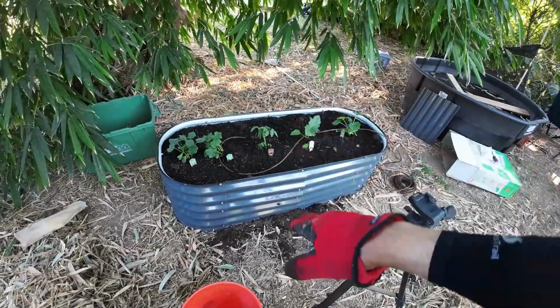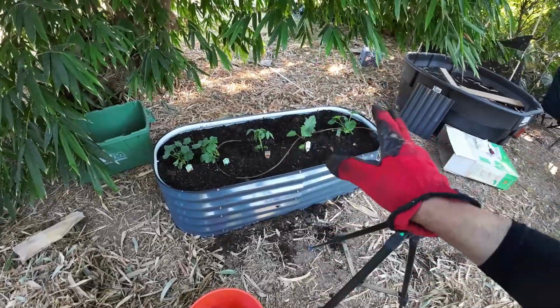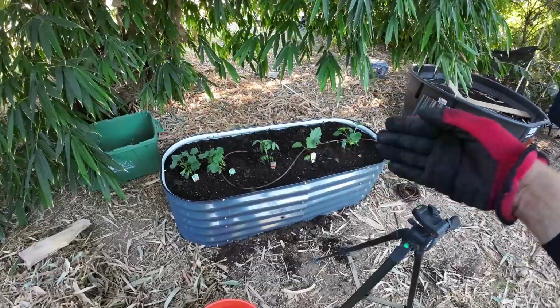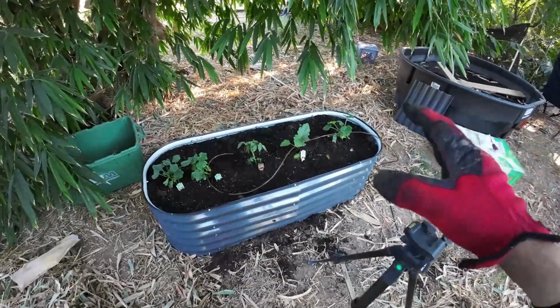The soil is going to break down over time, so you're going to have to keep replenishing it. That's okay, that's normal, that's expected. And the plants, you can save the seeds, you can buy the seeds, you can start them from seeds super cheap. So to be honest, it's mainly the initial investment.